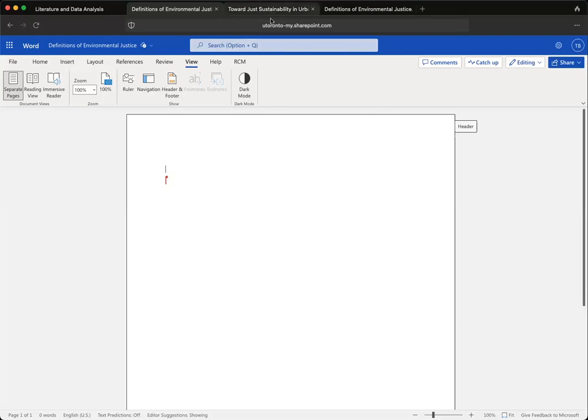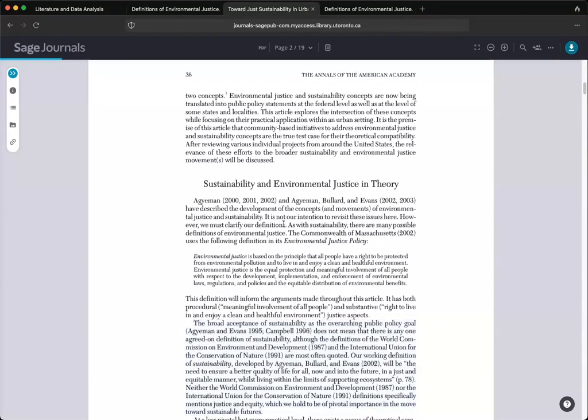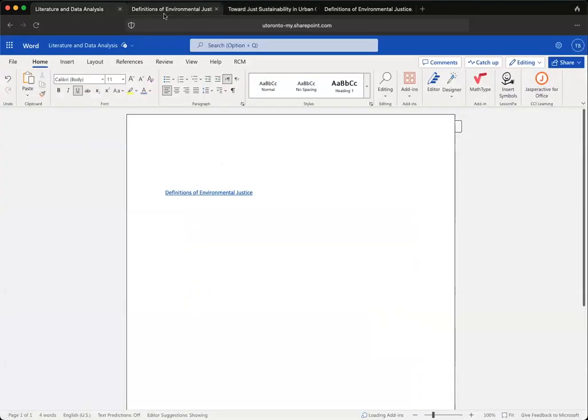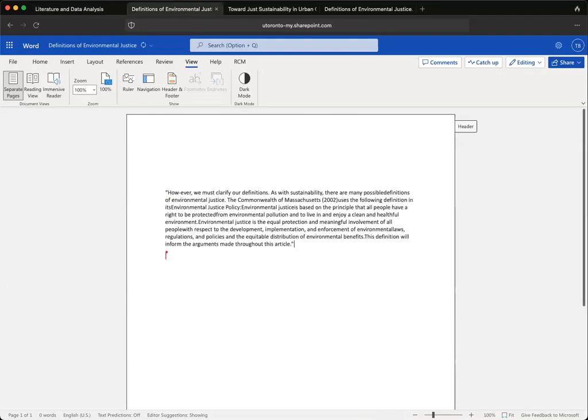Okay, so in this context, we do the same thing. We would go find that definition of environmental justice. And we would go here. We would just copy and paste it, just like before. I won't clean up the quote this time, but anyway.